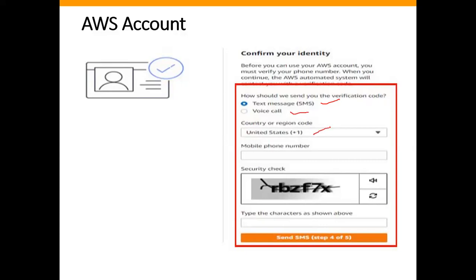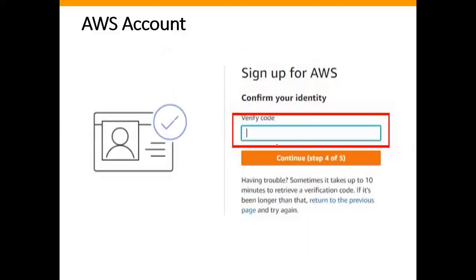Select your country code, enter your mobile number, enter the security check, and then use whichever option you want to validate your mobile number. Then you will get an OTP. Enter that OTP to validate your mobile number and click on continue. With this, we complete our step 4.